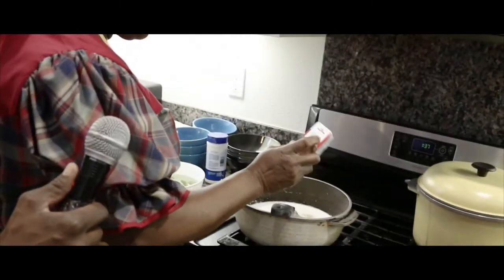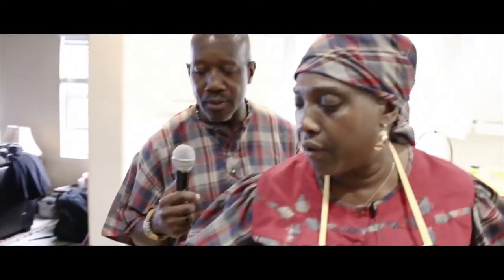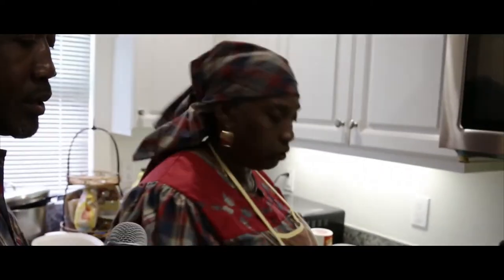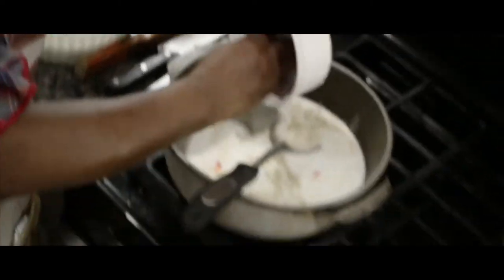Okay. I'm going to put some black pepper in the coconut milk right now. I'm seasoning the coconut milk with a little bit of salt and pepper. And what I have in here is garlic, onions, and some red bell peppers. Again, it's for flavor. I notice it's large, so we can sink our teeth in it and taste it. This is even smaller than what I did with the gravy for the hudut. So it's going to be in there, so that's this right here. All right.